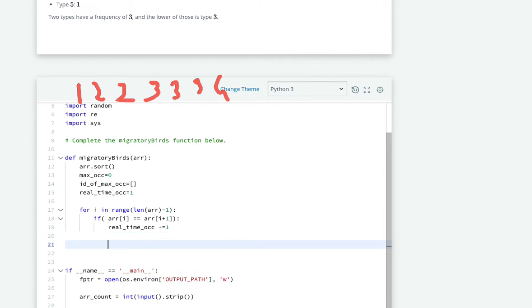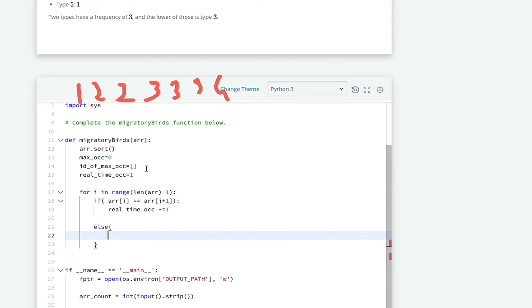Okay. And if it is not equal, I mean if the next one is changing, for example, in the first one, 1 to 2, that means it will change. So first we should, sorry for the brackets.